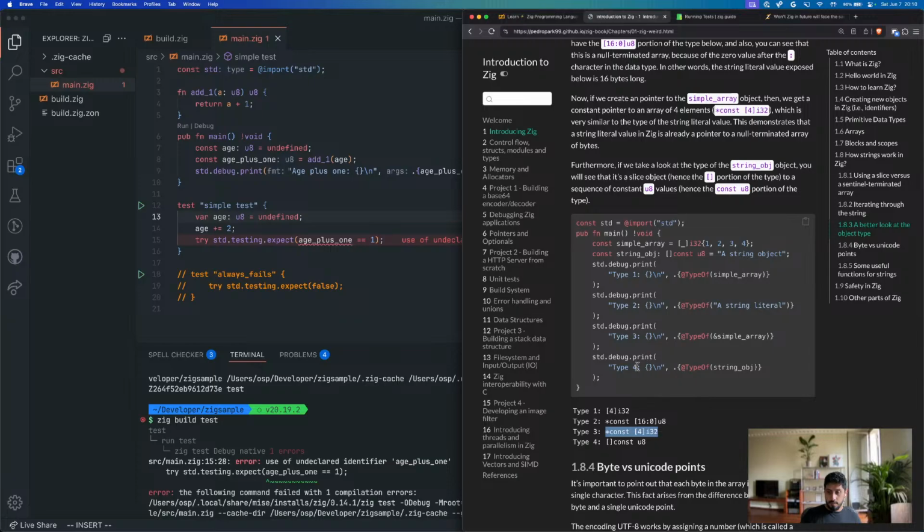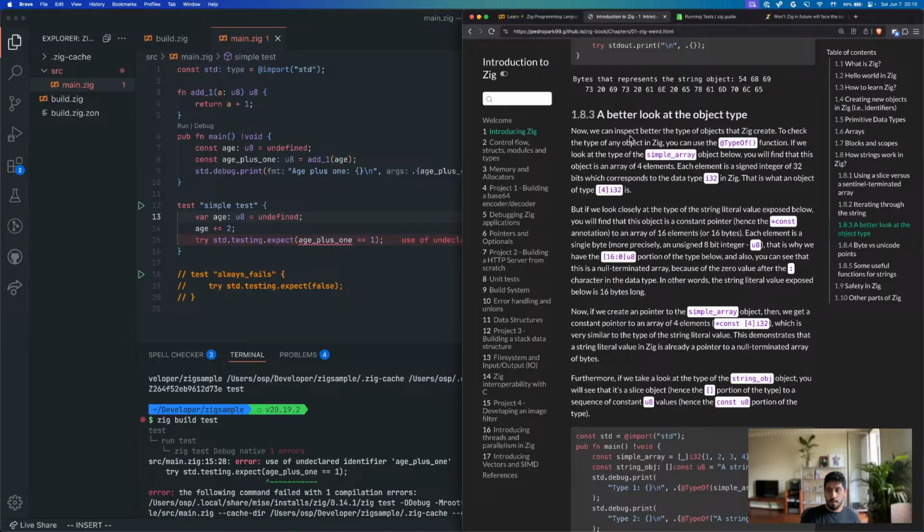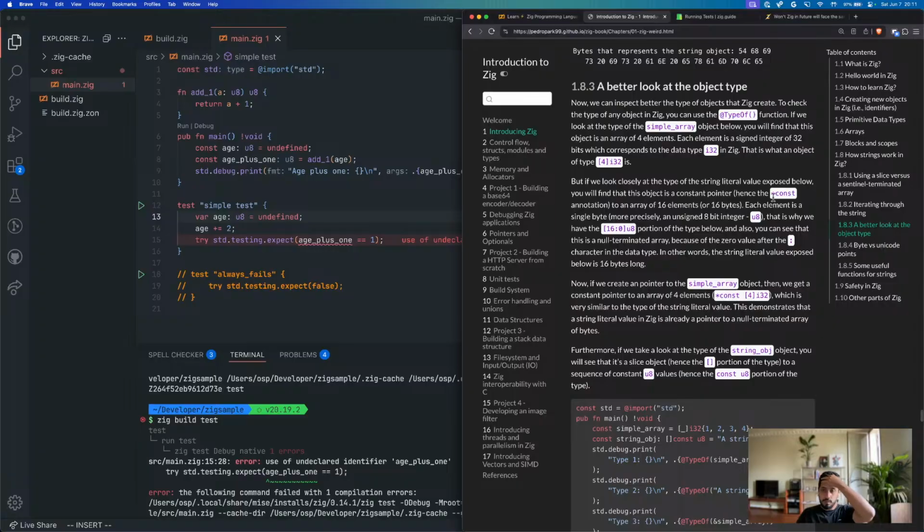And of the, yeah, constant pointer of 16 elements or 16 bytes.